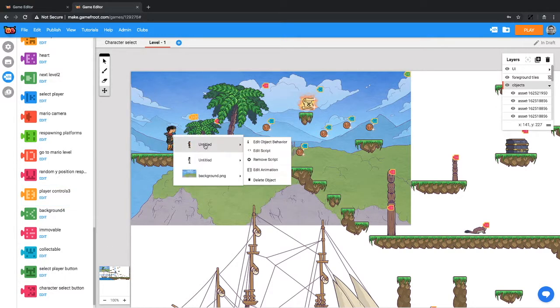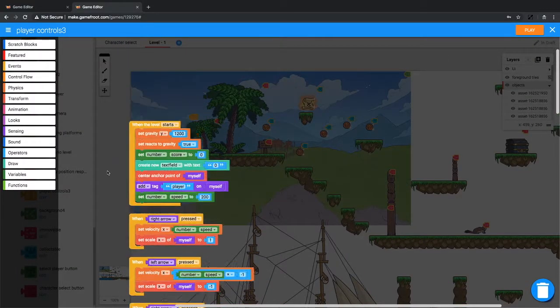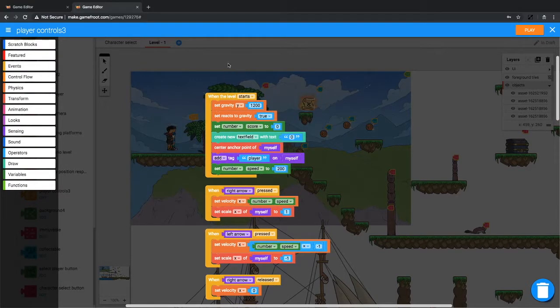Now we need to go and edit that script so that we can use that selected number. What we're going to do in here is have both of these players check that number, and if the girl's been selected, that number will be 2, so the boy should destroy himself. But if the boy's been selected, that number will be 1, and the girl should destroy herself, because you don't want to have 2 players running around. That'd be confusing.